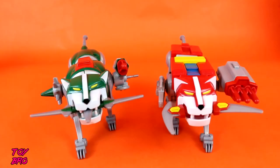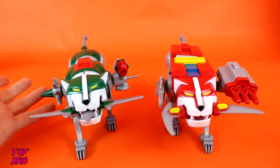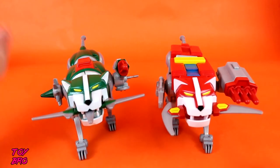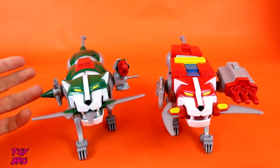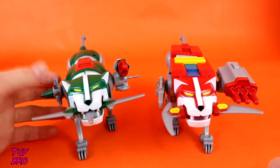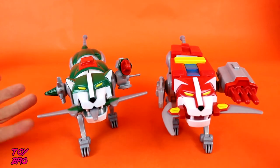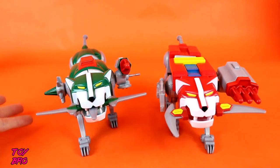I figured we'd start with the smallest of the lions - green and red, the arms. All the lions come with various accessories. We've got the blades that lock into their mouths, color-coded to match their respective lion, and they're all unique in sculpt. They've also got little extras that peg into the ports on the legs - one is more of a decoration, kind of a gun emplacement. They can rotate but they don't do anything.